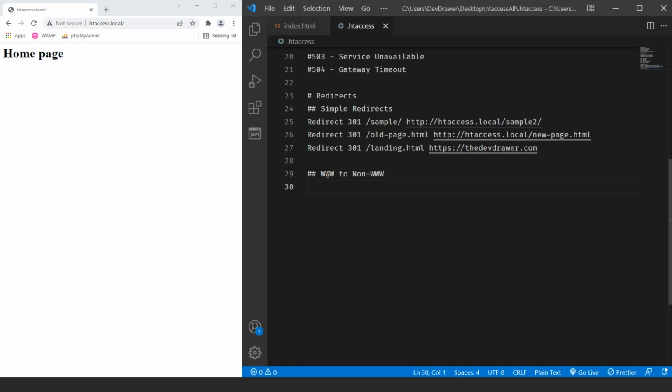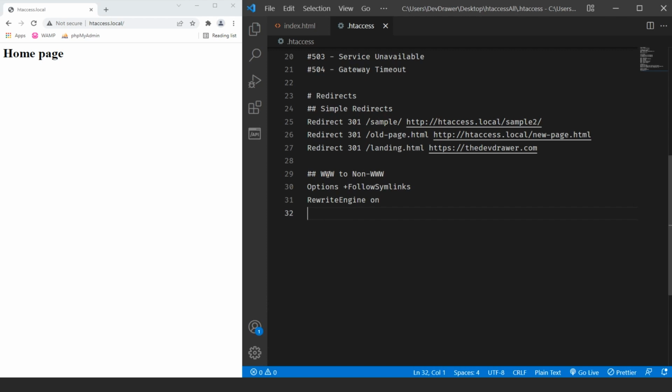Okay, so we're going to do Options +FollowSymLinks. So that's not right, it's SymLinks. So FollowSymLinks, and then we're going to do RewriteEngine On.